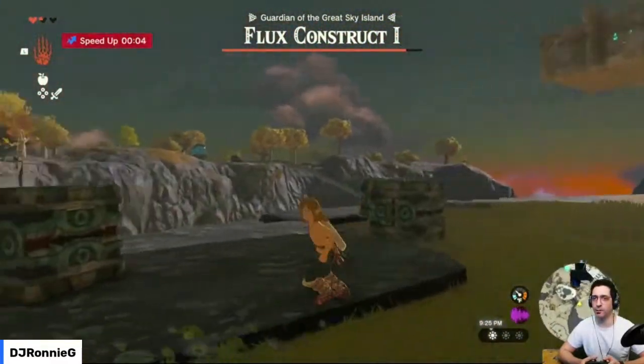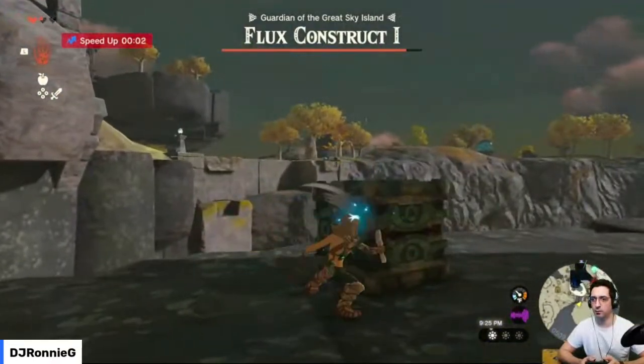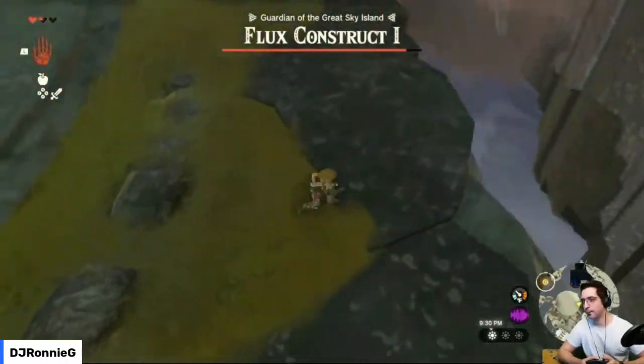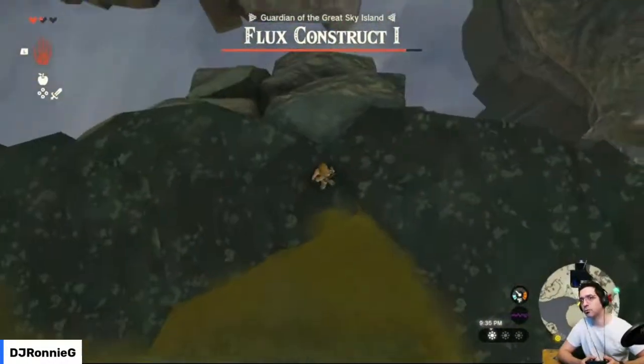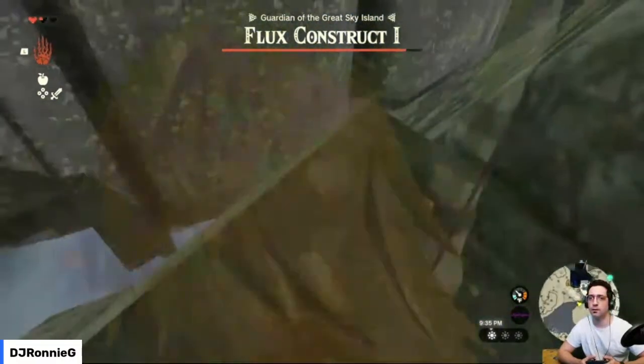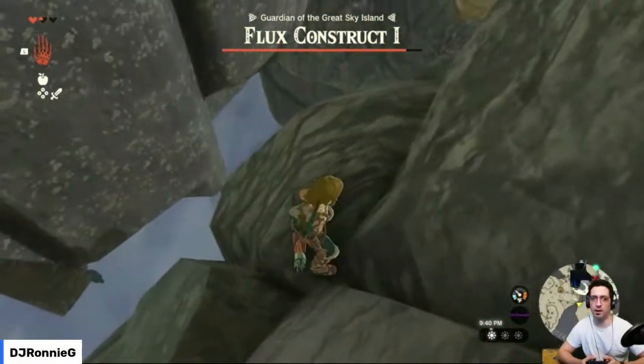That thing is in a bad spot. All right, that seems like a waste of my... Can I actually cross there? Can I make it across?